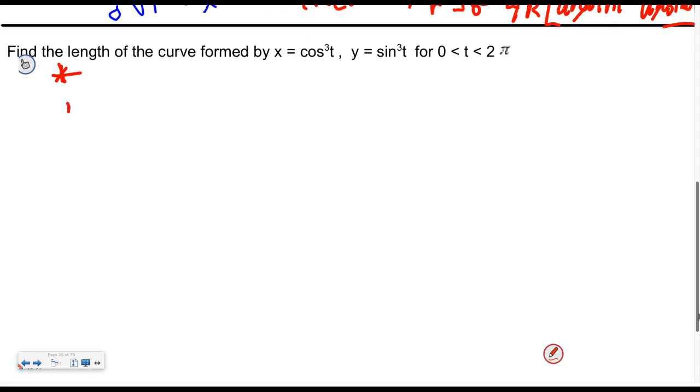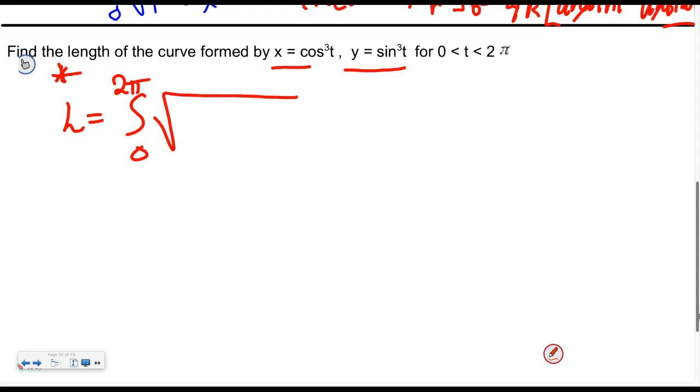So we're going to start. Make sure we know our formula. I know I'll use parametric arc length even though it didn't tell me, because I can see the time parameter in there, right? It's not saying y is cosine cubed x. It's two functions, both controlled by t, which tells me I'm going to integrate the square root of, and I'm going to write it one more time.